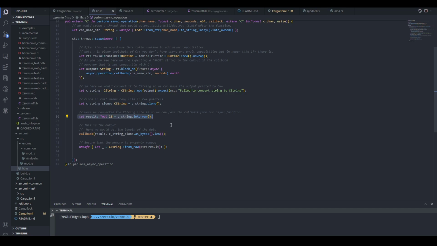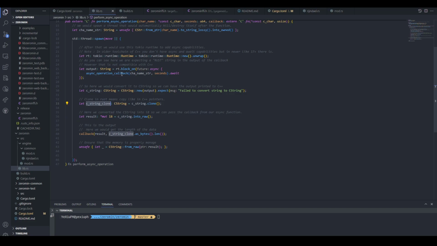It's hard to explain, but you'll get it once you get into Rust. It's a mut though. Now we have the results from this, the C string that we created. Once we have this C string clone, this is the result, and this is the length.